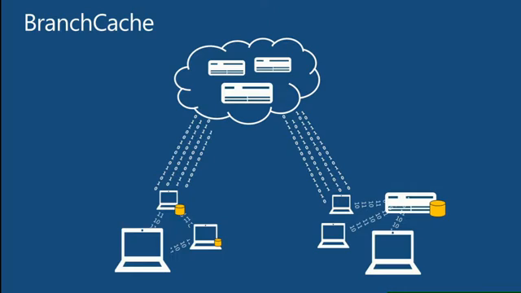OK. So we're turning this into this. We've got two different modes in which we can deploy BranchCache. This one over here on the left, this is called our distributed cache mode. And here, clients share data between each other, and we don't need any kind of infrastructure in the office. So they just share, nothing else. On the other side there, we have our hosted cache mode. And in hosted cache mode, you set up a server in your branch office, and it holds on to everything and serves it to the clients that are there.